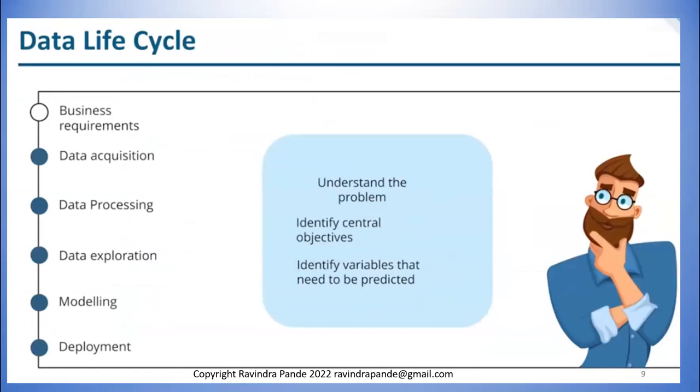We start with overall understanding the business requirement. We try to acquire the data, then we try to process the data as per the need of the solution. So we align the data as per the need of the solution. We try to extract whatever is needed for the solution out of the big chunk of data. And then we build a model based solution, and then we develop, construct, and deploy the model as per the need. And we normally try to automate the deployment process.